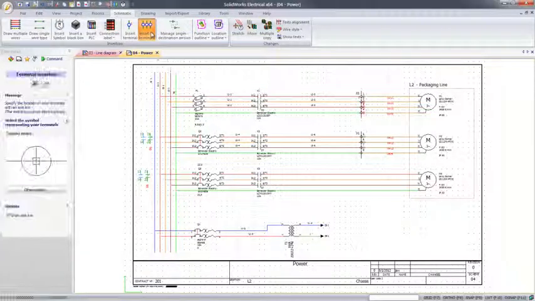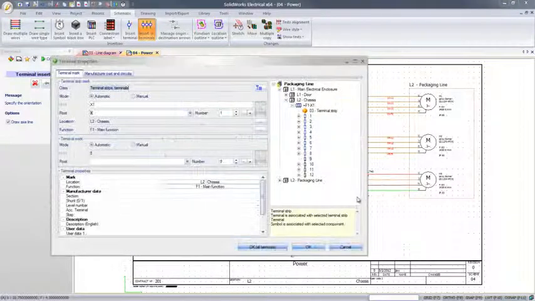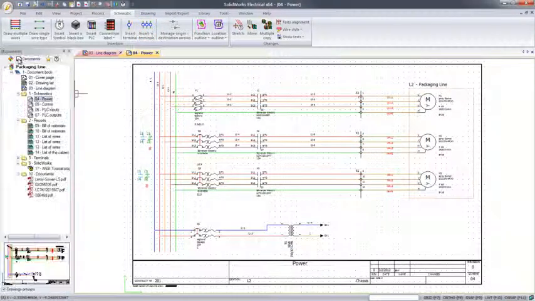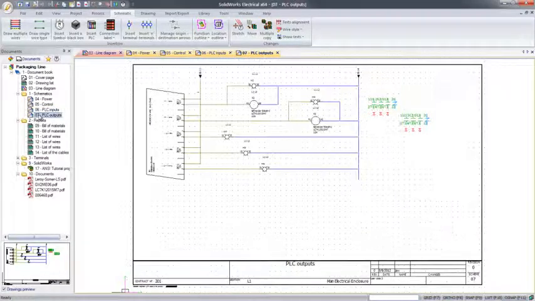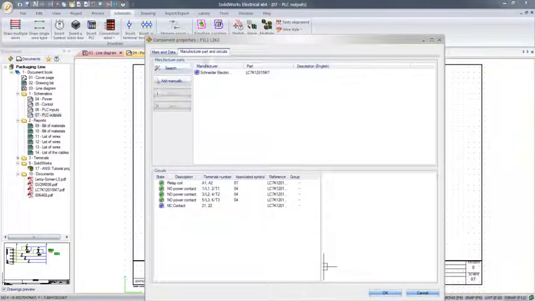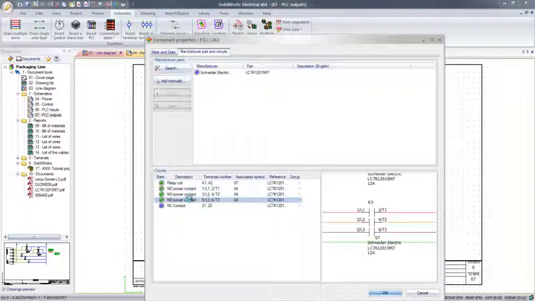Also, you'll be surprised by how fast you can insert terminal strips. Commonly used in the industry to connect various equipments that are inserted and wired with minimum effort. More complex tasks, such as documenting PLC inputs and outputs, can be done just as easily thanks to specific tools. This enables you to tackle the development of any electrical system, and at any time you can also review the component properties, the selected manufacturer parts, and clearly identify the contacts that are connected.